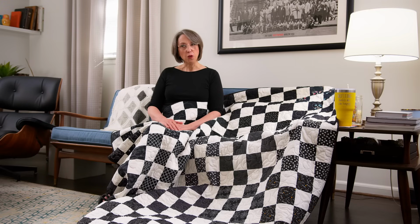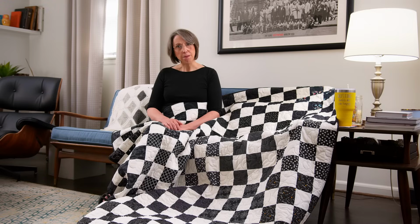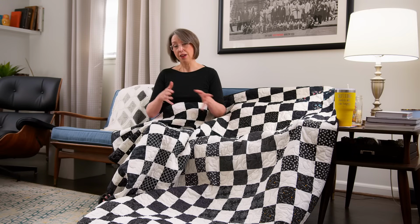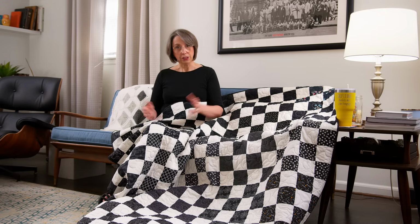But I think in the end, to shop together and plan together, we did the layout together, has been such a wonderful experience for me as a mom, obviously, because we would get together and go fabric shopping. And then once we got the fabrics settled on, then it was a matter of putting them together in the way that we both could be satisfied with as little compromise as possible, although there were some. But not just as a mom, as a quilter, saying, okay, well, I know you want to do this, but that's not really possible given these fabrics. So do you want to hold out and find that fabric, or do you want to compromise here, knowing that the overall impact is going to be largely the same?